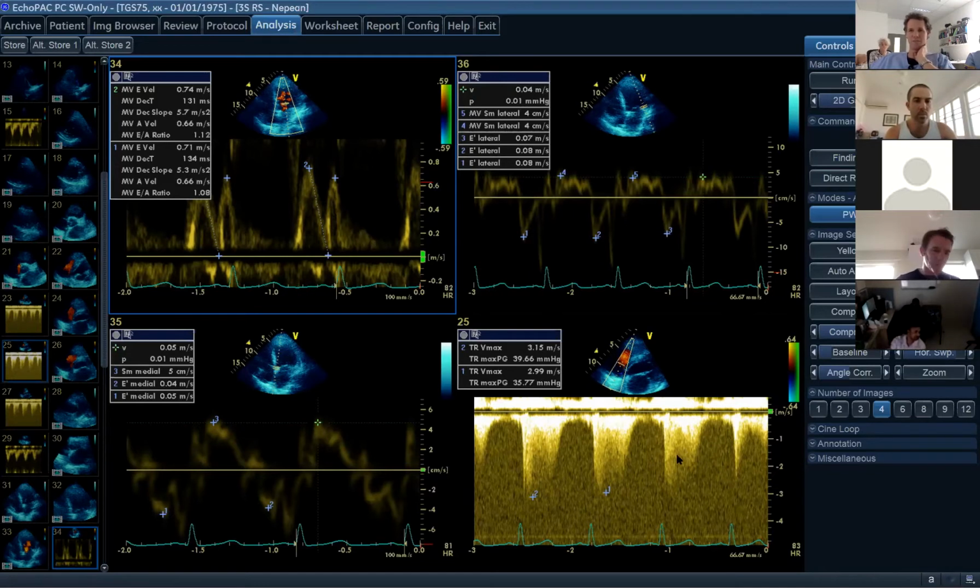Fantastic. Now, then you could say that she probably has elevated left atrial pressures, grading the diastolic function in someone who has so much noradrenaline. This is always a little bit difficult. But even if her E velocity is 0.7, so her E to E prime is less than 15, can she still have elevated left atrial pressure if the E to E prime is less than 15?